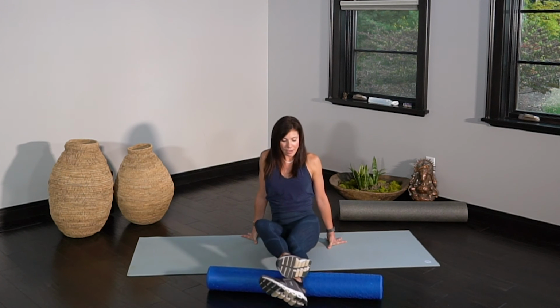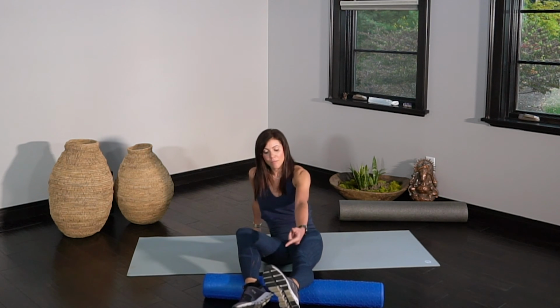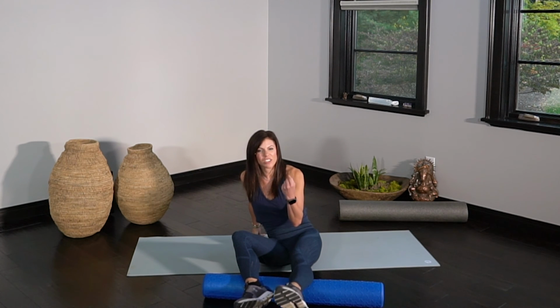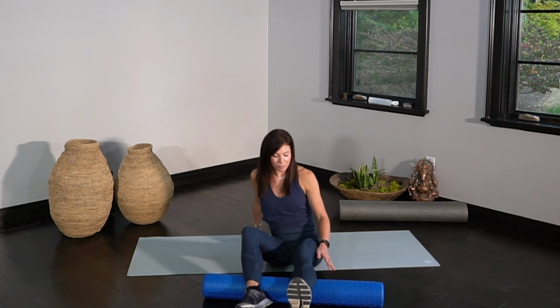That's what's so great about foam rolling, is it can be done rather quickly. I mean, we're kind of working the whole body in just a few minutes. All right, I'll switch to the other calf. Just again, finding a little bit of compression. And if you have a spot that tends to be a little stickier, maybe you want to stay there. The movement pattern here would be just flexing and pointing that foot, right? So we're contracting and elongating the calf muscle so that we're able to get a little deeper into the fascia.